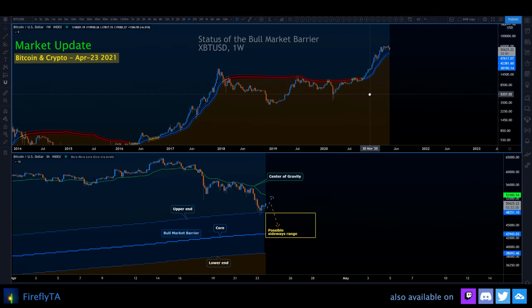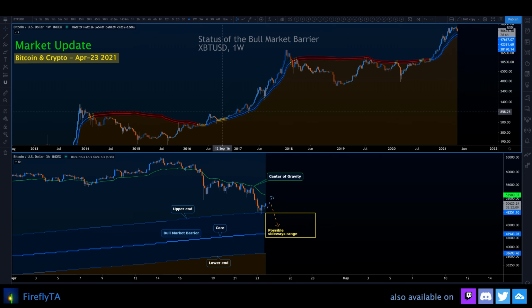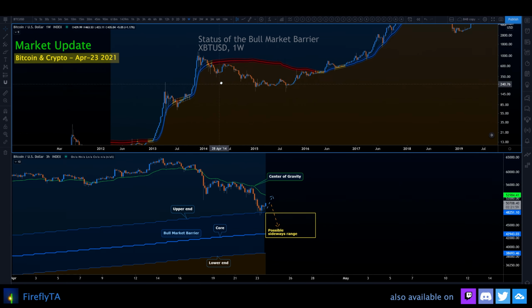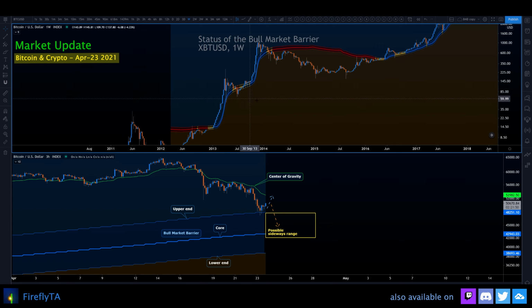As you can see, we had this bear market in 2018 to 2020. And here you can see it was the main resistance of this bear market. And now it is the main support of this bull market. It was the main support of the 2017 and 2016 bull market as well. And it was the main resistance of the bear market in 2014 to 2016. And it was the main support of the bull market in 2013 as well. We had a dip below, but the monthly candles didn't close below, so it was not broken. It was threatened, but it actually held.